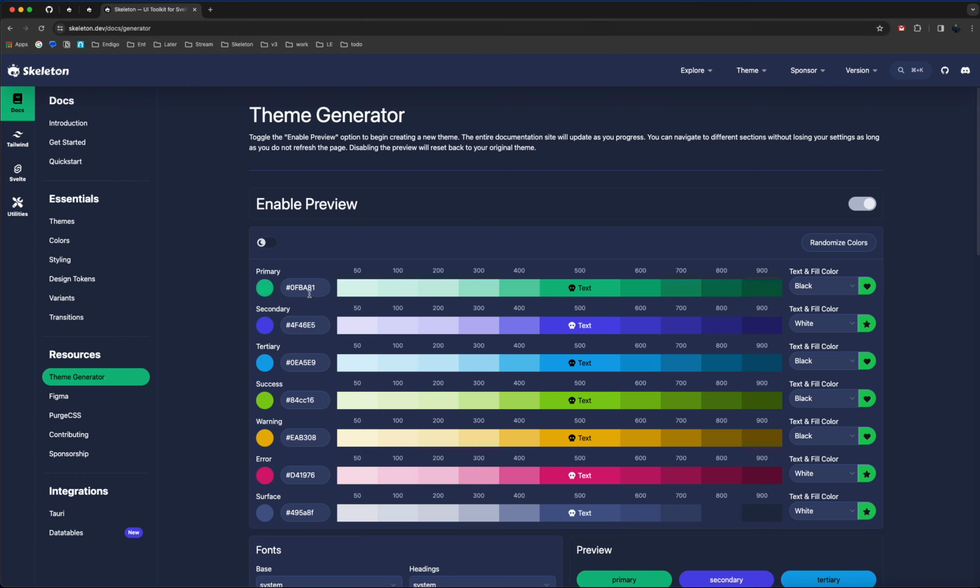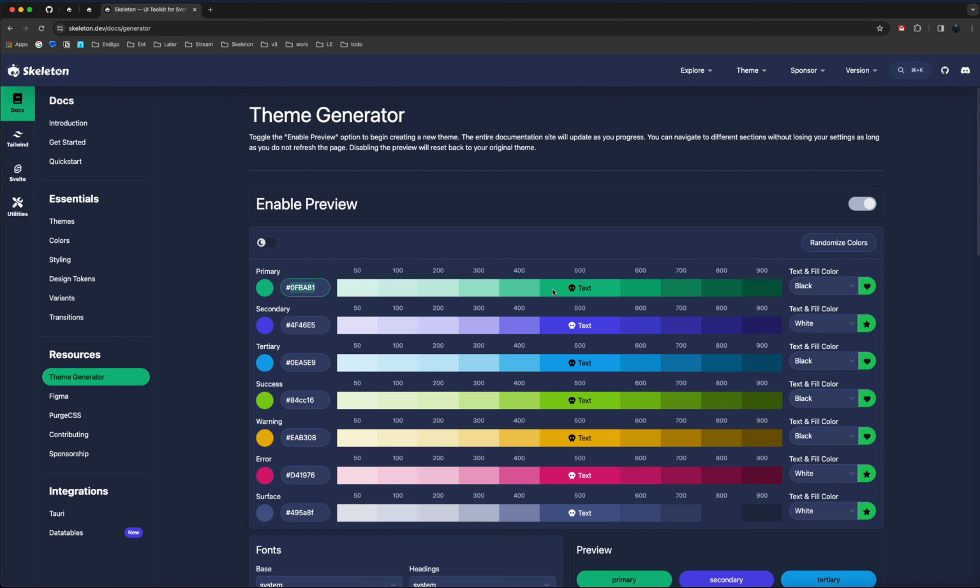Obviously, in the old version, you had a single color that you would seed to create a color ramp here. And that color would essentially define your 500 shade here. You would have the lighter tones on the left, darker tones on the right, and then the contrasting tone for text and icons and things like that would be set over here. Now that's going to change in a couple different ways.